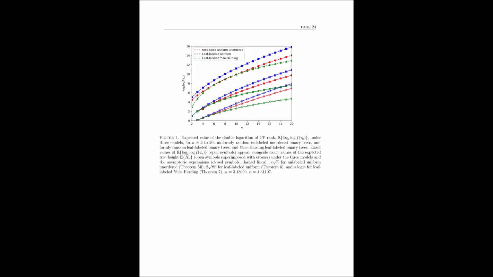Exactly. And what kind of rules are we talking about here for these models? Right. So there are a bunch of different models, each with its own quirks. For example, you've got the uniform model. In this one, every single possible tree structure has an equal chance of being selected. Like, imagine pulling a random tree out of a hat, so to speak. Okay. But then you have other models, like the Yule-Harding model, which tries to simulate a more evolutionary process of tree growth.